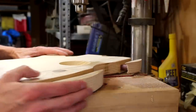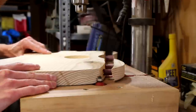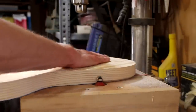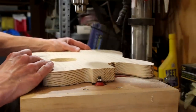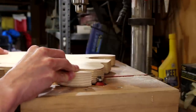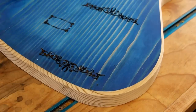The reason I'm doing this now is because I feel it gets a lot cleaner look. If I were to chamfer this before adding the color, chances are that I would get a little bit of bleed on that chamfer. This way, I have a little bit of wiggle room — if some finish drips over the edges, it's going to be removed by the chamfer, giving it a lot cleaner look. And you can see how clean the results are. It came out really nice.